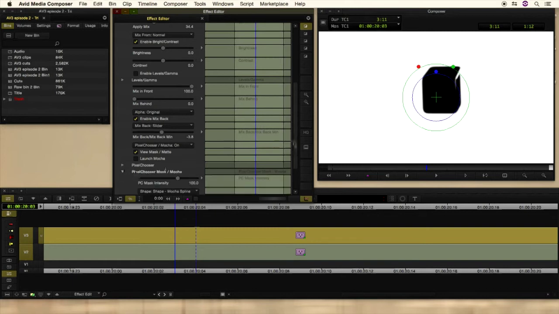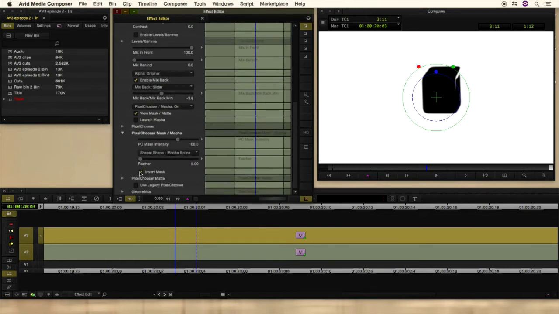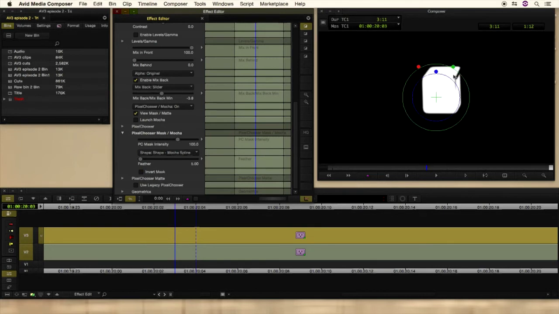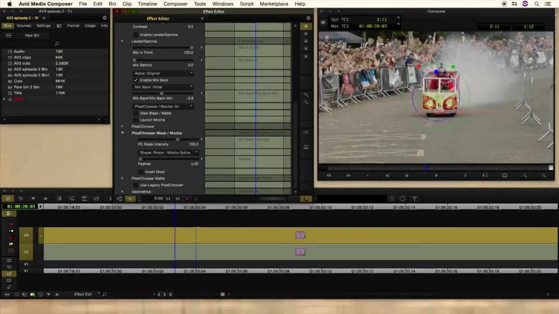So that's how it would normally come out. Normally, you would have a hole cut through. If I close the mat, you'll actually see the effect. And now basically we've cut a hole in the top layer, and we're looking down to the second layer, so you can see the bubbles on the van only. Which is why I invert the mask, so you then have the opposite happening.